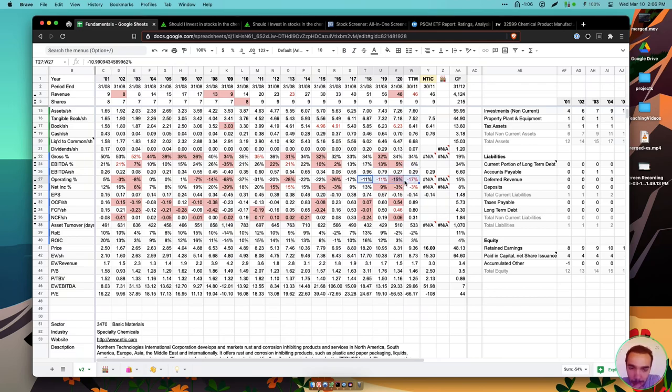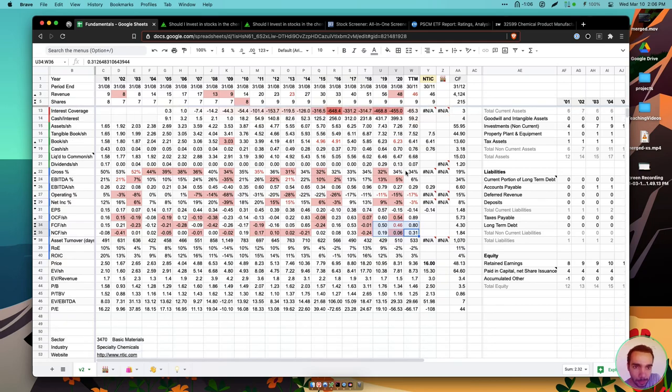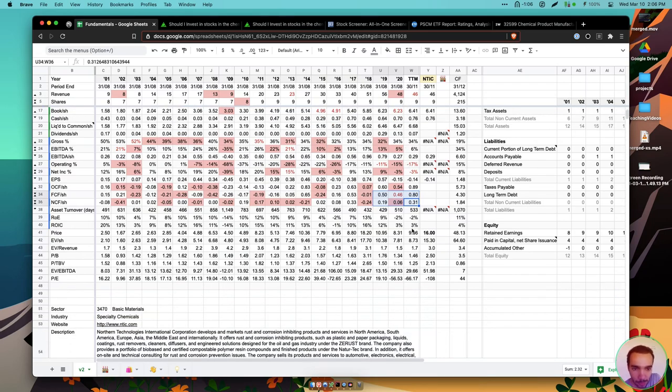Net income is negative. Yeah, don't like negative net income. Operating cash flow is positive, so there's that. Free cash flow is positive too. No, free cash flow is actually greater than operating cash flow. So they have negative capex. How could that be? Weird. Yeah, I'd want to look into that. Net cash flow 0.3. I guess they repaid... Did they repay debt? Yeah, it looks like they repaid a little bit of debt. And I don't know if they bought any shares. But okay, 0.8, 0.3, yeah, it makes sense.